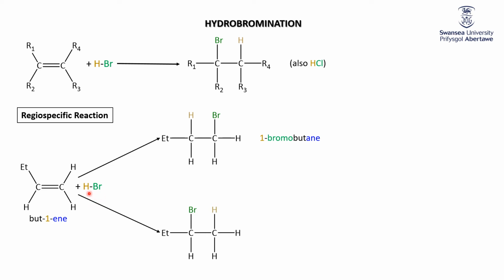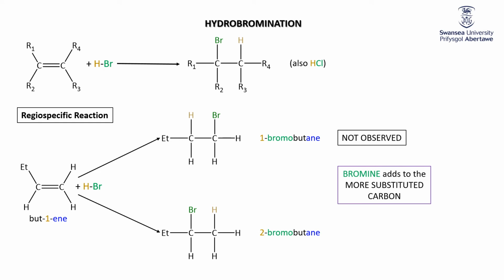Because what we're doing is adding a hydrogen and a bromine across the double bond. We could put the hydrogen on carbon 2 and the bromine on carbon 1, which would give us 1-bromobutane. Alternatively, we can put the bromine on the left-hand carbon 2, and the hydrogen on the right-hand carbon 1, to give us 2-bromobutane. Right now, it doesn't look like there's any reason why one should be better than the other. But imagine the surprise of these early chemists, mostly Russian chemists, by the way, back in the 1800s, when they found that you didn't make any 1-bromobutane. All the product was the 2-bromobutane.